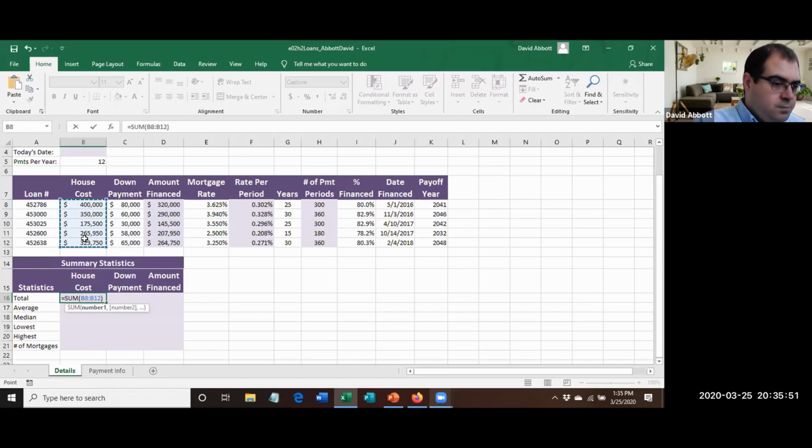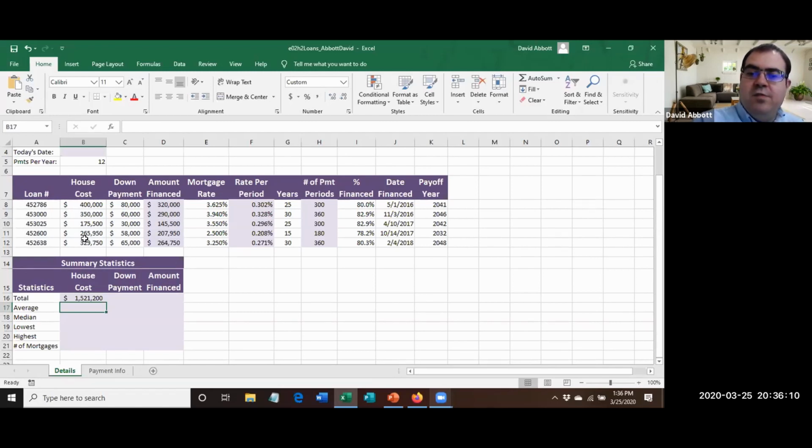All right, so flip on over to 504. So then what we can do is select B5 to B12. That's fine. Though we know that those are the correct numbers. And again, you notice it's highlighted in blue, so that helps you to know that that's what you want. That's selected, so go ahead and hit enter. So you should come out with 1,521,200. Then we can save the workbook.